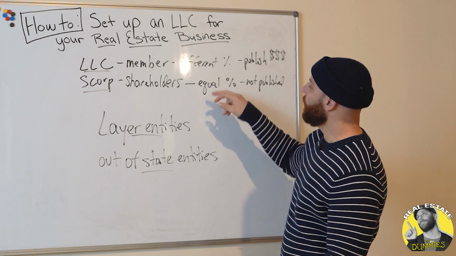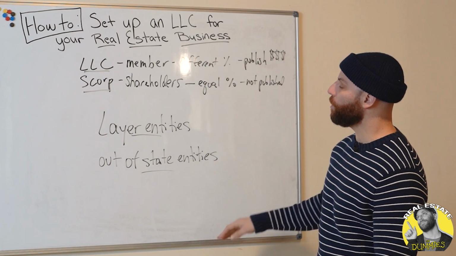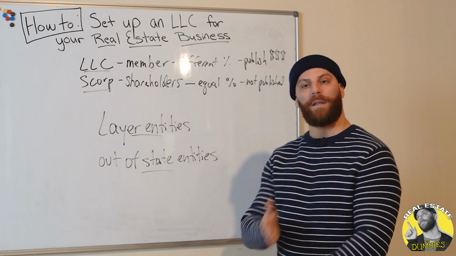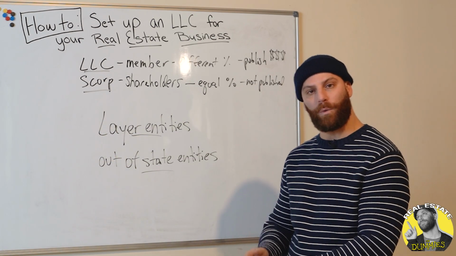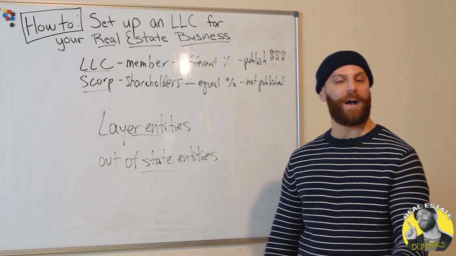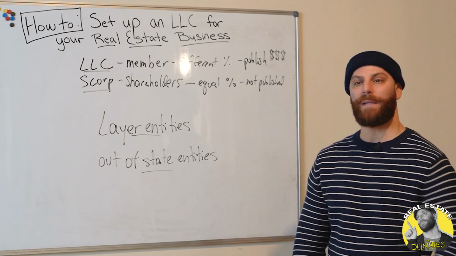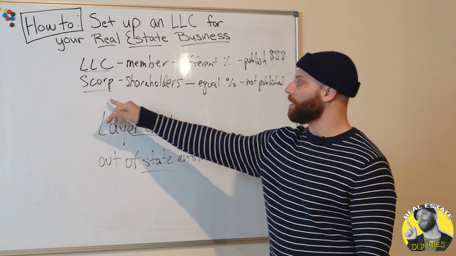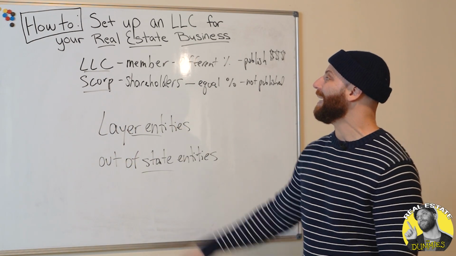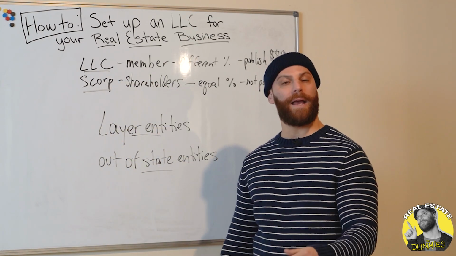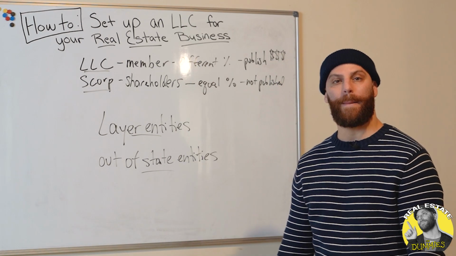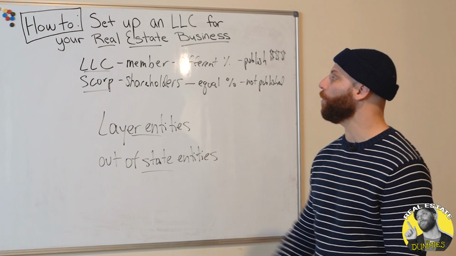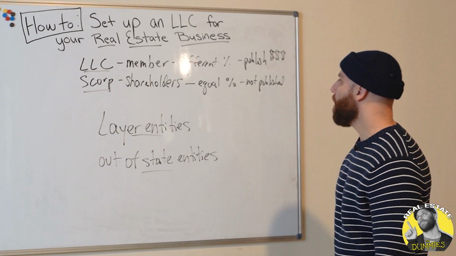Another big difference is the difference in ownership. So if you're gonna go into partnership arrangements in an S Corp, the ownership has to be equal. So 50-50, five people at 20%. Somebody can't be a 10% owner and somebody be a 90% owner. That structure doesn't lend itself to S Corps. You can, however, do that in LLCs. You can do whatever you want in that respect, 90-10, 1%, 0.5%, whatever you want to do, you can do that in an LLC scenario.